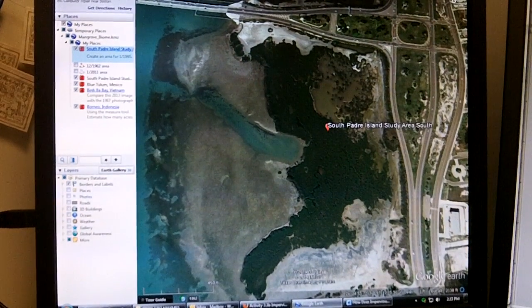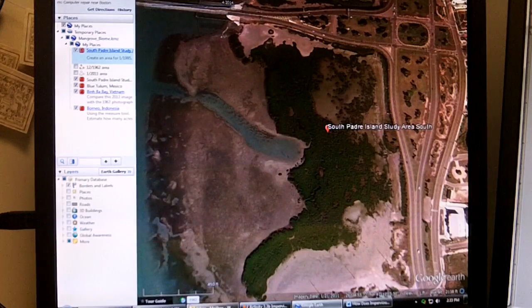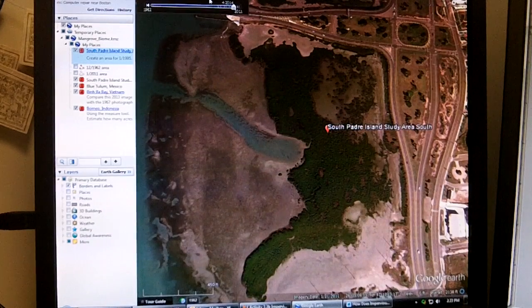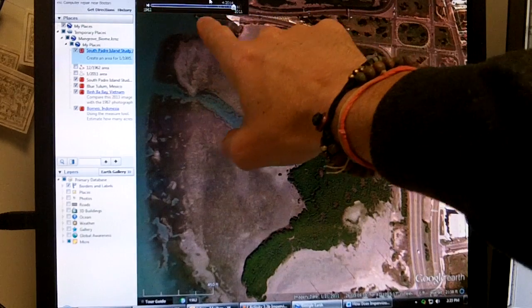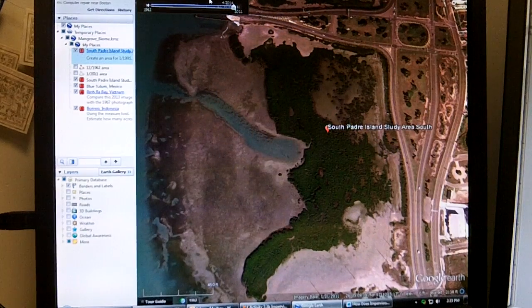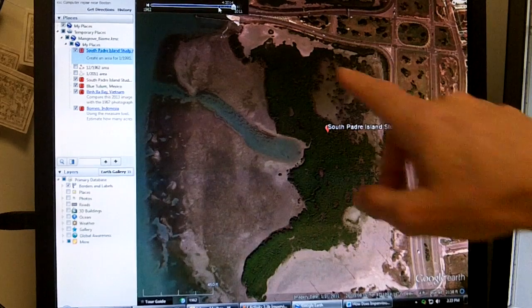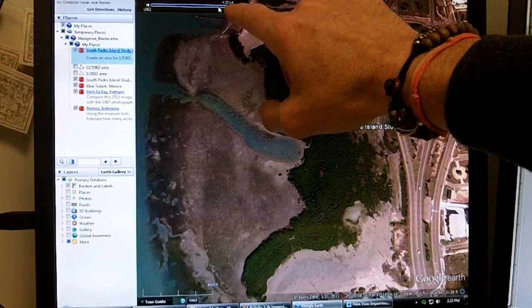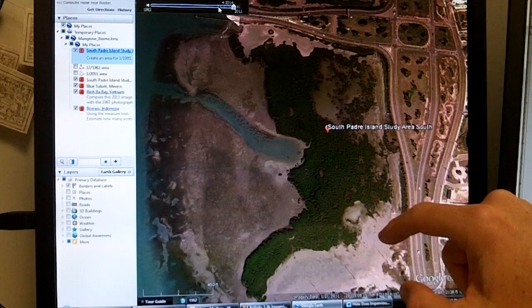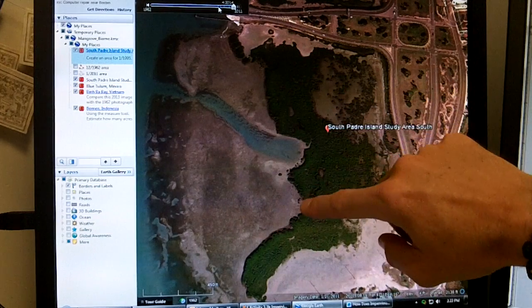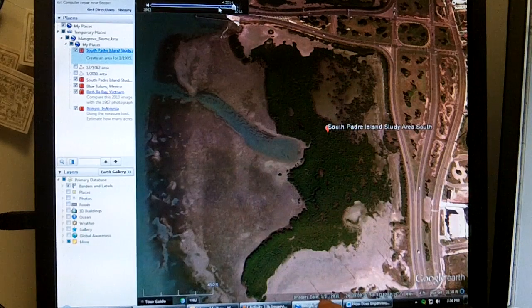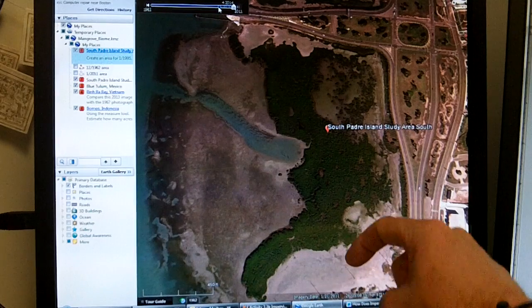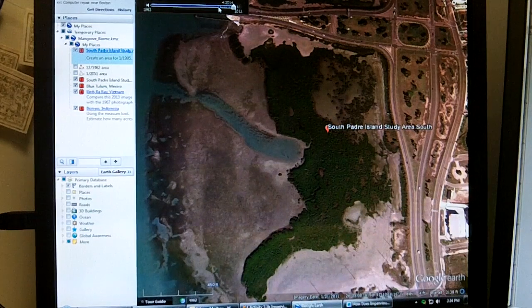So you can click this one or the one down at the bottom, and you'll notice right in here that we have a timeline. And this is a historical imagery tool. So right now it reads 4/2014. So this image that we're looking at here is the latest one, although it was shot on 1/21/2011 according to this right down here at the bottom.